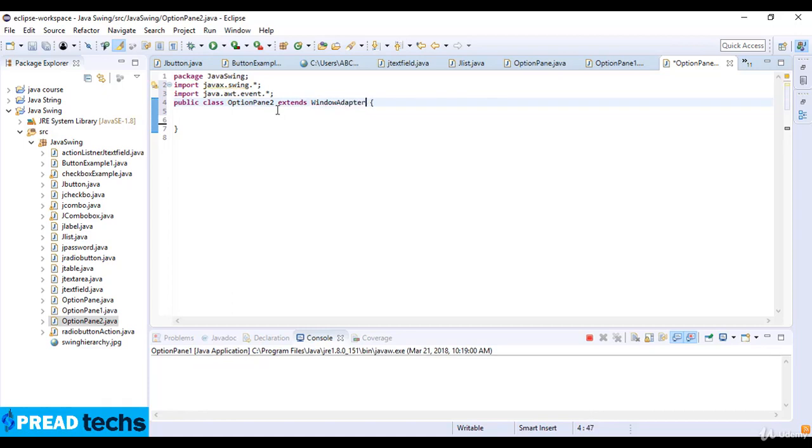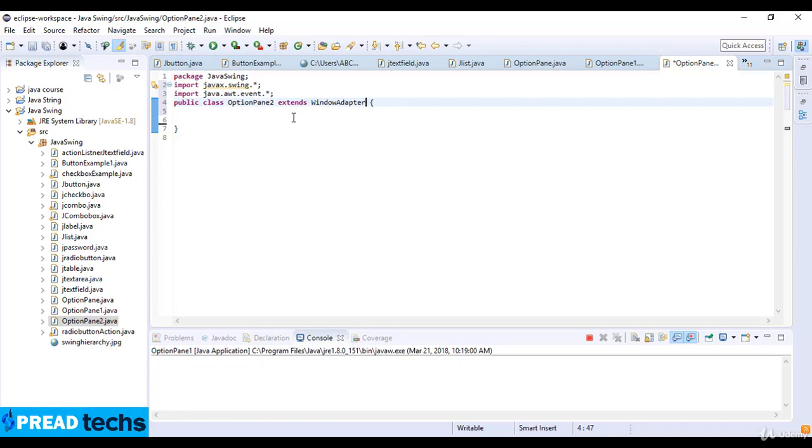So here is a question: what is the WindowAdapter? The WindowAdapter is a class. It is an abstract adapter class for receiving window events only, and all the methods of this class are empty. It is a convenience class for creating listener objects only.